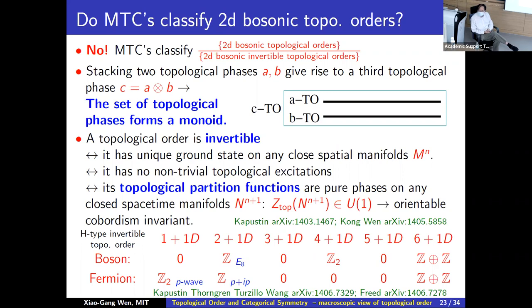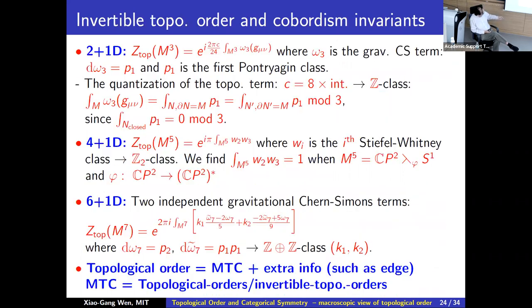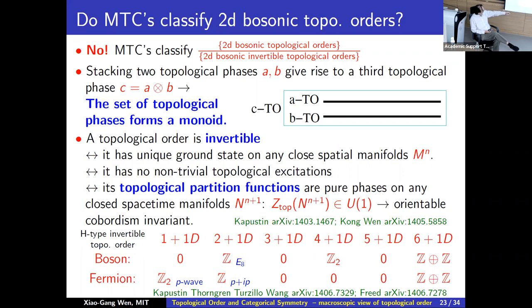Is it just kind of accidental, or is there a dimensional reason why, like in 2+1D, they're not? Yeah, it's soluble, this. Okay, maybe in 2D, if you go one higher dimension, the Z class means we have a Pontryagin class. So Z classes all relate to this gravitational Chern-Simons term. The Z plus Z in 6+1 means that in 8 dimensions, there are two different Pontryagin classes, the P2 and the P1 squared, something like that. And so I have two. And here, it's just P1, we have one. And in other dimensions, we don't have a Z class because we don't have a Pontryagin class in one higher dimension. But here, Z2, we have some so-called Stiefel-Whitney class. All this algebraic topology comes in. So it's a lot of fun, also very scary.